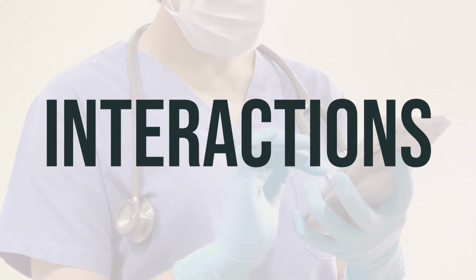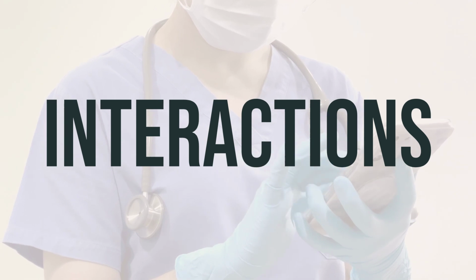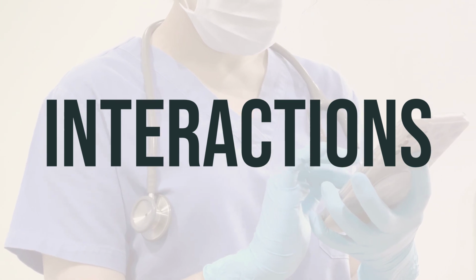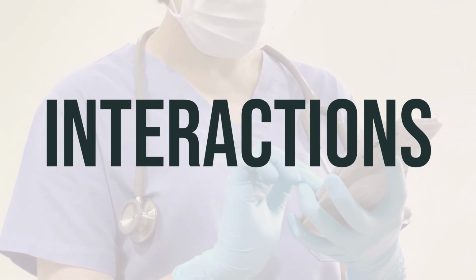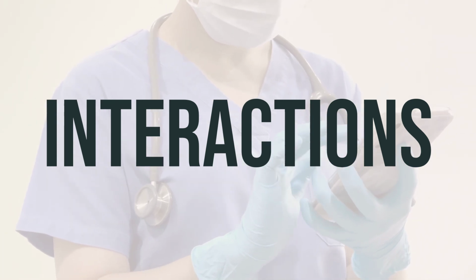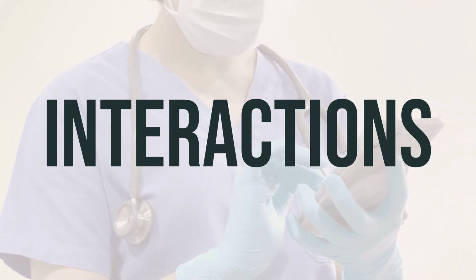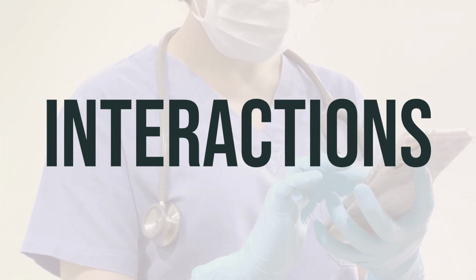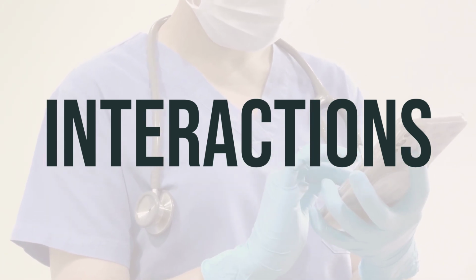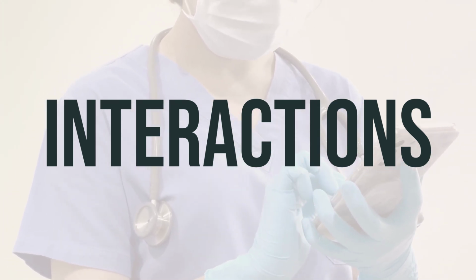Furthermore, it's crucial to check the labels of all your prescription and non-prescription/herbal products, as they may contain calcium, phosphate, or vitamin D. It's important to speak with your pharmacist about using these products safely while taking calcium 500 Vit D3. Lastly, be cautious about using medications containing calcitriol while using vitamin D, as they are very similar and may interfere with each other. Additionally, calcium 500 Vit D3 may interfere with certain lab tests, potentially causing false results. Make sure to inform your lab personnel and doctors about your use of calcium 500 Vit D3.